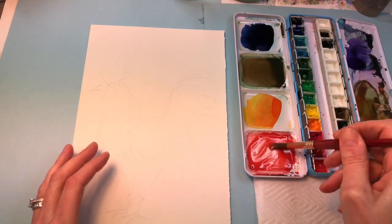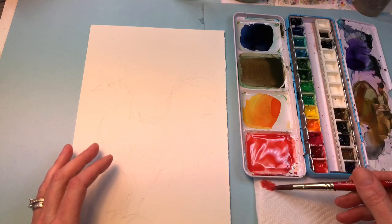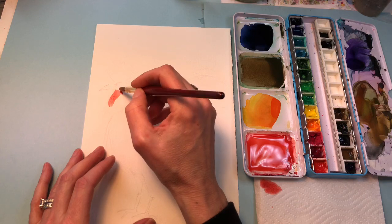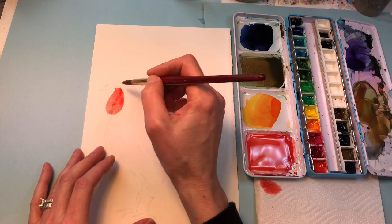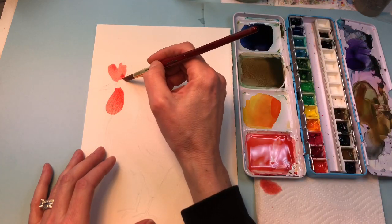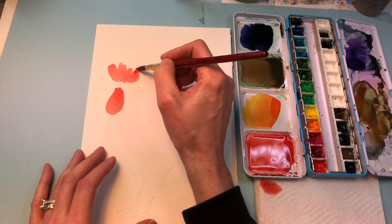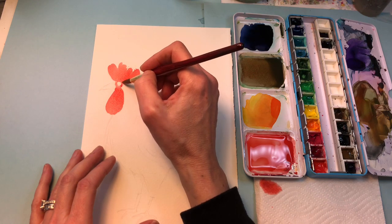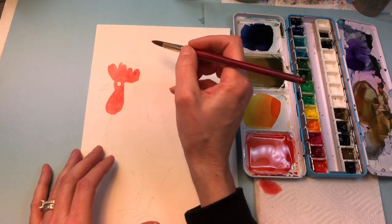Roosters are kind of big right now. I'm going to start getting the red really wet — get a lot of water on this brush. I always kind of dab my paint on a paper towel just to check consistency. I'm going to go in and paint this little gobble. This is like a light red — it's going to dry fairly light because this paper really soaks it up. I'm going to wash in the little crown. I'm not going to make it perfect because I don't want that look — I'm not going for perfection, just going for a look and style. I'm going to go around his little eye with the red.